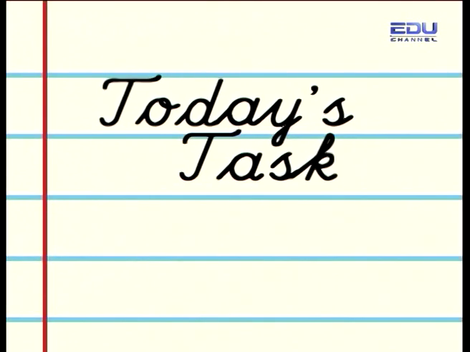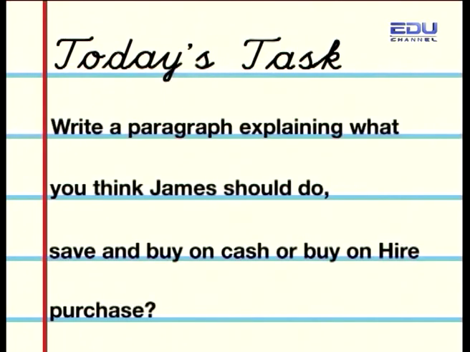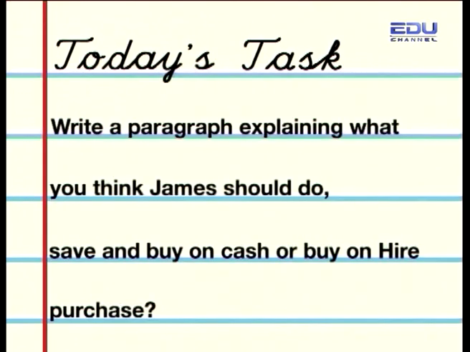For their task, learners are asked to help James make a decision as to whether to save and buy the TV for cash or buy on hire purchase. This activity will not only give your learners some practice in working out hire purchase problems, but will also develop their decision-making skills.